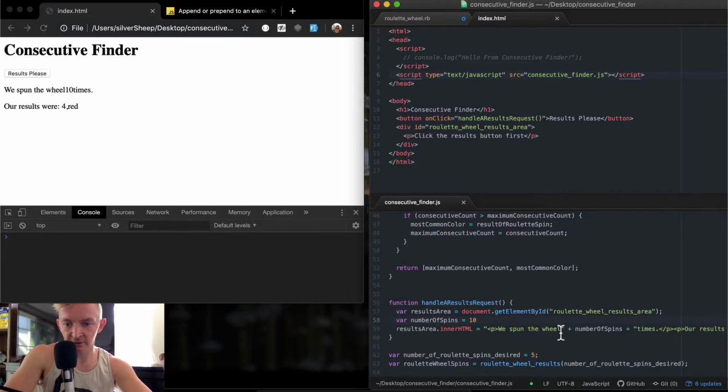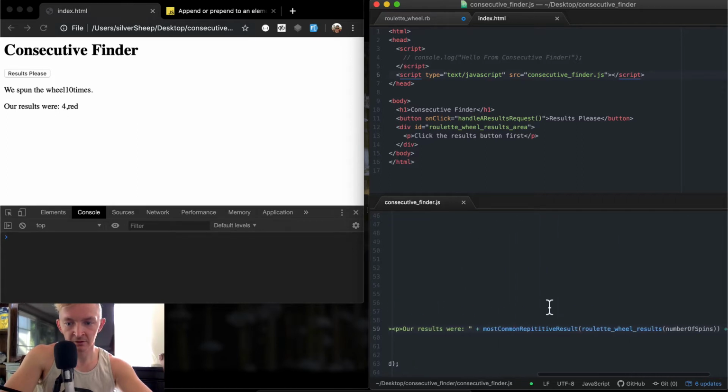I notice that there we need a space here and here because 10 has no spaces. The results were the most consecutive result was.